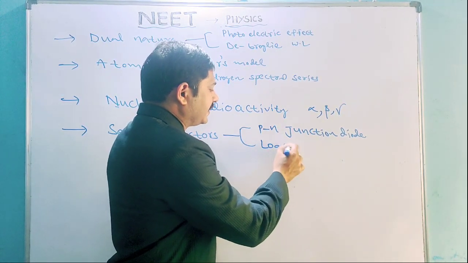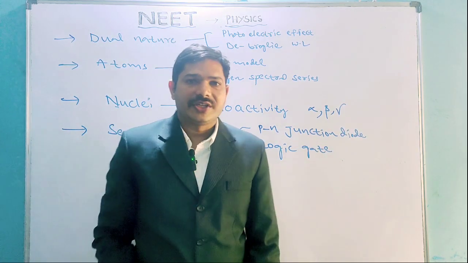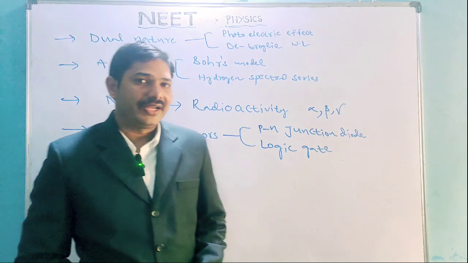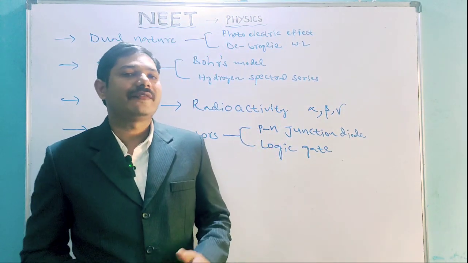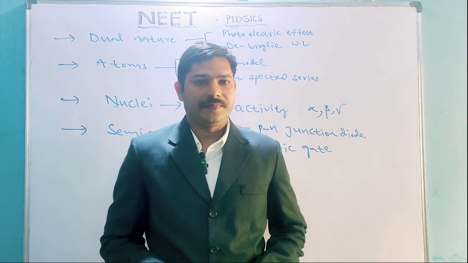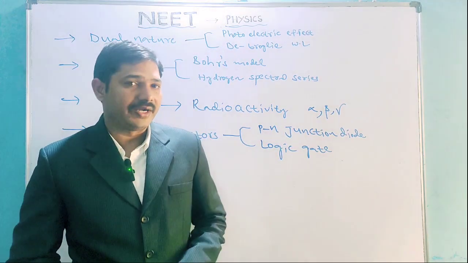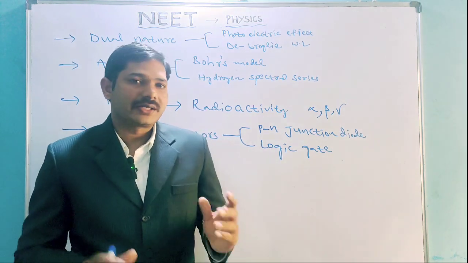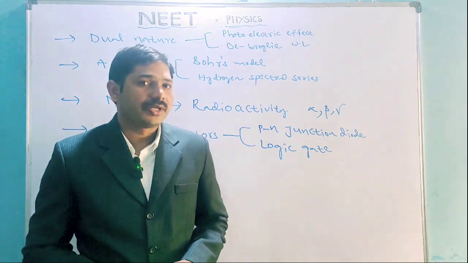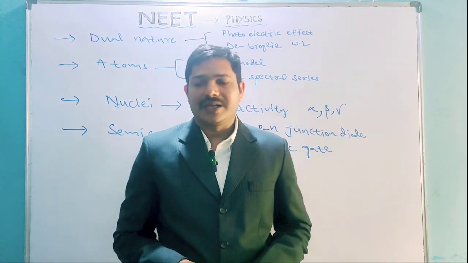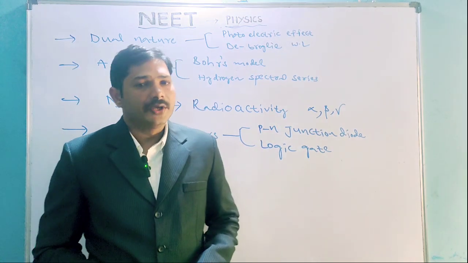About logic gates, like AND gate, OR gate, NOT gate, NAND gate, NOR gate, and combinations of gates, they give circuit diagrams. From the circuit diagram, with inputs given, we have to find the output value. Or sometimes they give one logic gate and four options of truth tables, and ask for the suitable truth table for the given circuit diagram.